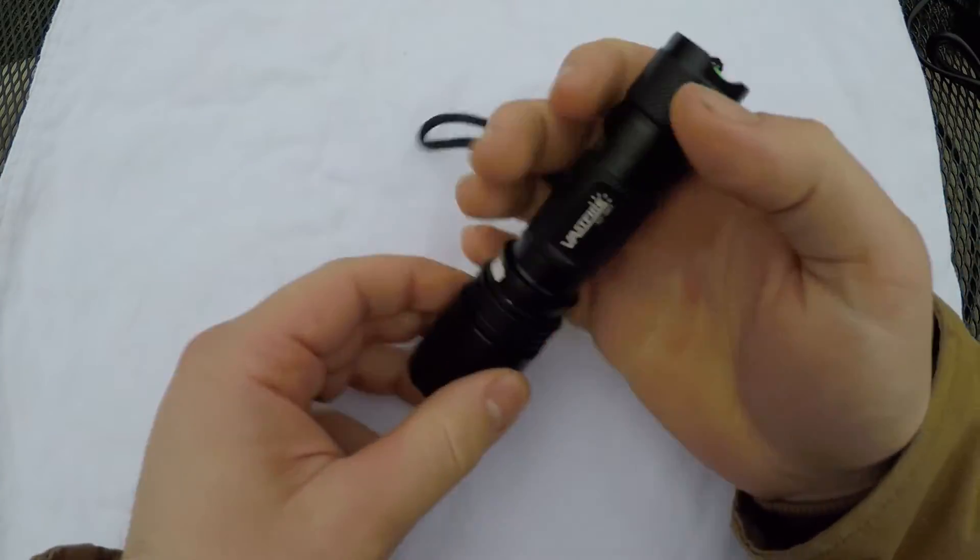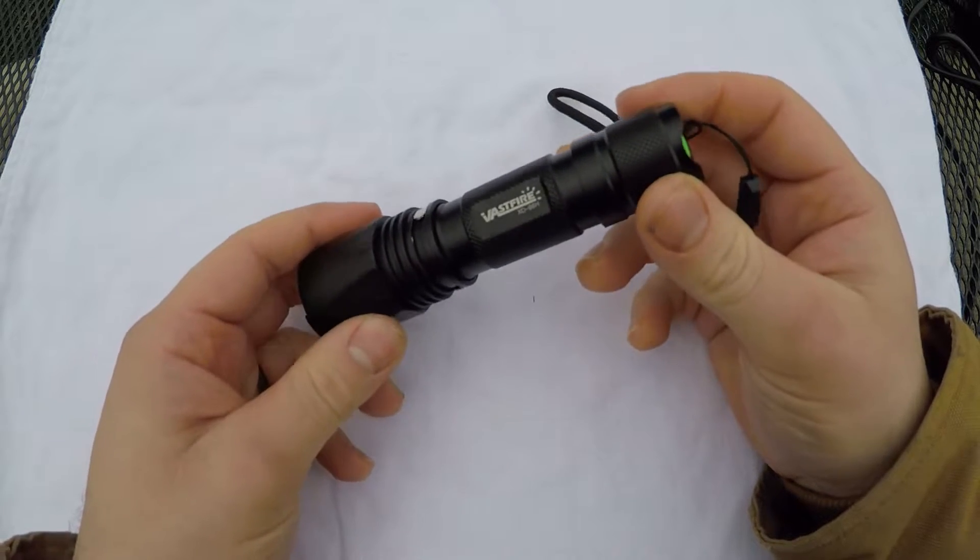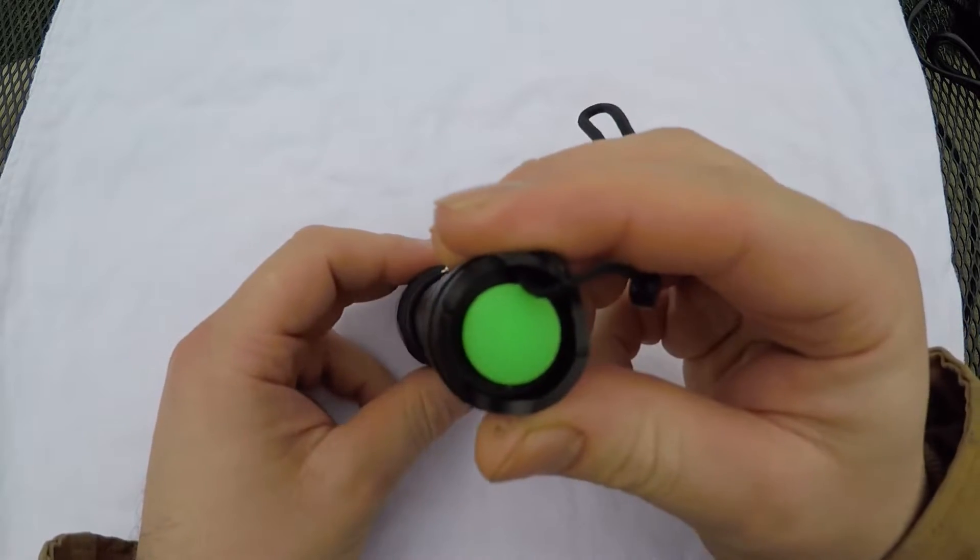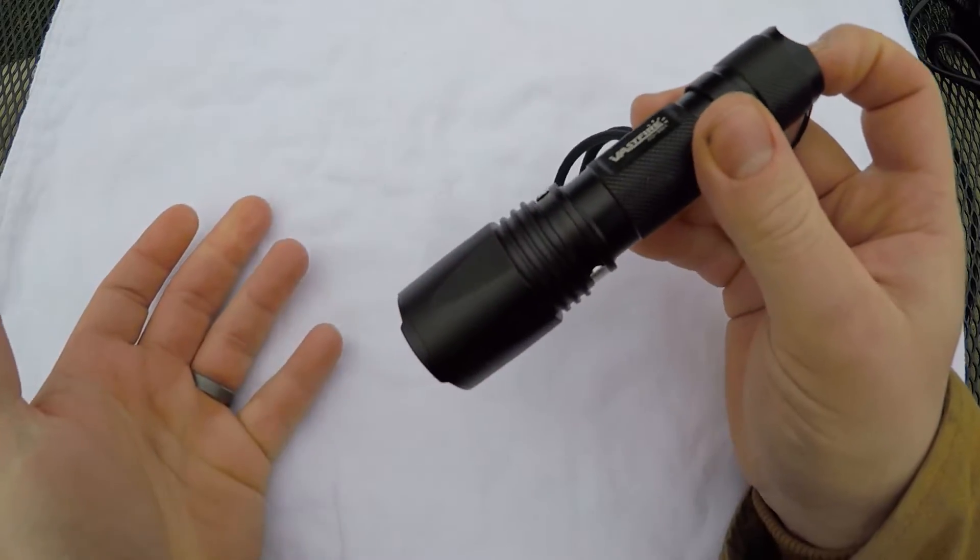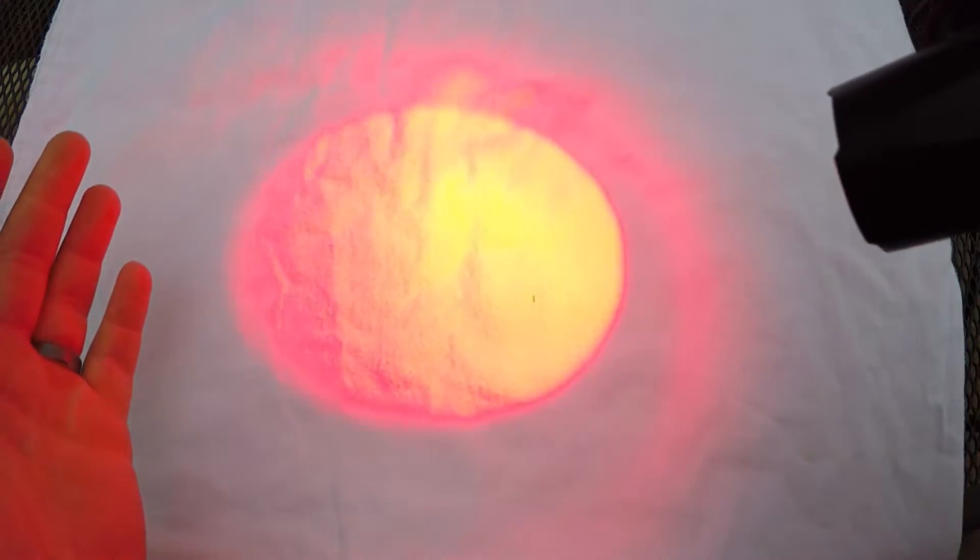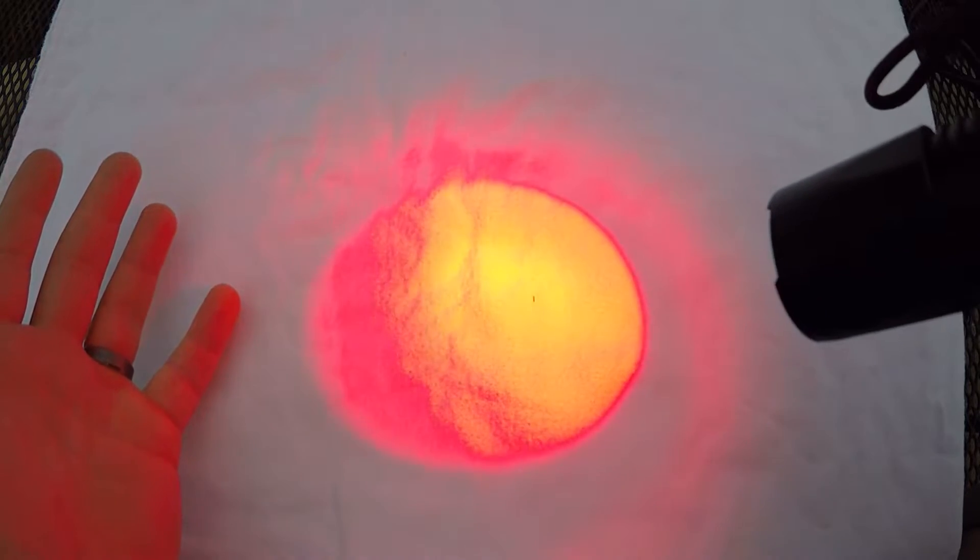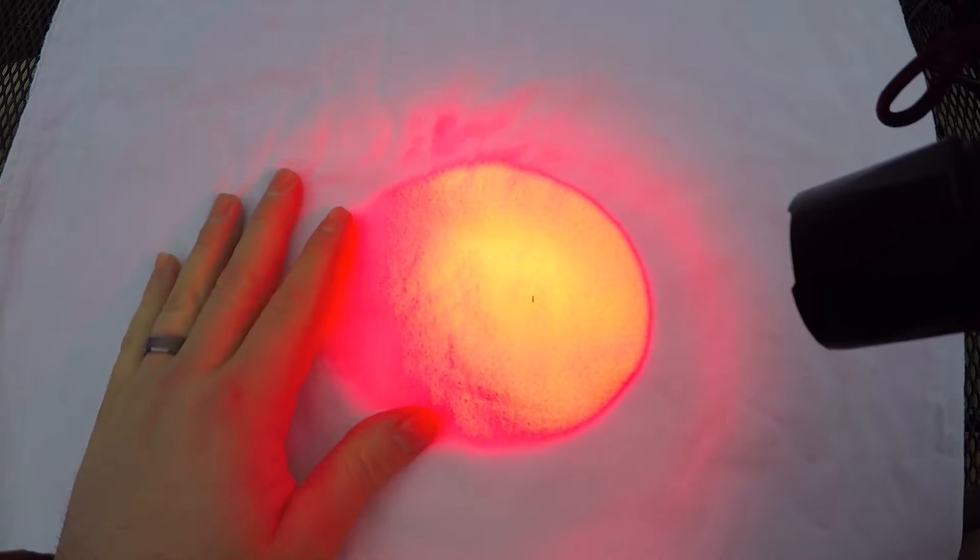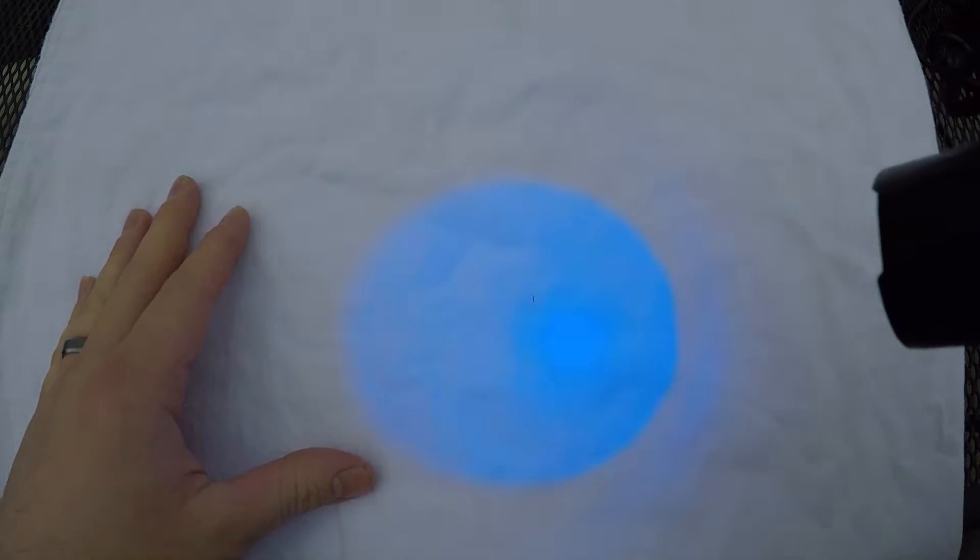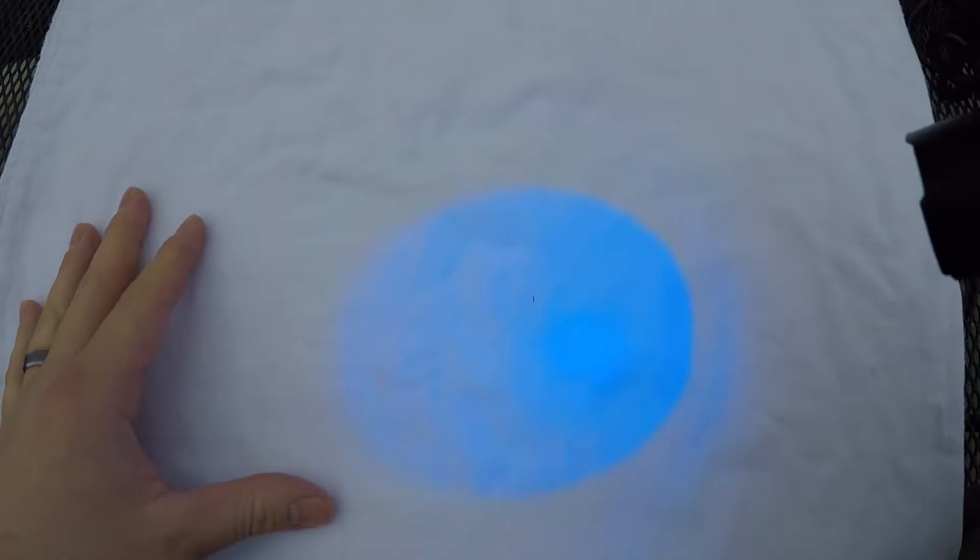So it's very easy to switch between the colors. That's another nice feature this light has. Nice big bright green button for you to push. One full click activates the light, but just with a gentle push, not a full push of the button, it switches between. So as you can see you have the red LED, the green, and the UV.